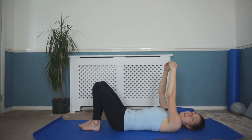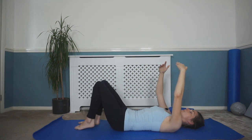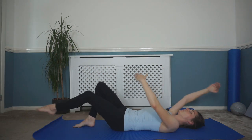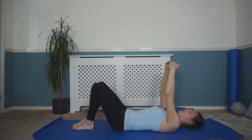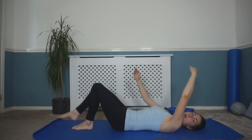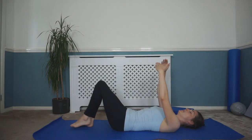Very good. Now from here, we're going to add in what we've done before, our opposite arm, opposite leg movement. Good. So again, reaching that opposite arm, opposite leg. Keeping that control, making sure I'm still not losing that position, those ribs aren't flaring as I'm lengthening that opposite arm, opposite leg movement. So it can be quite subtle, the movement, but actually it's really hard to control and not let those ribs flare as I'm lengthening through that body. Well done.